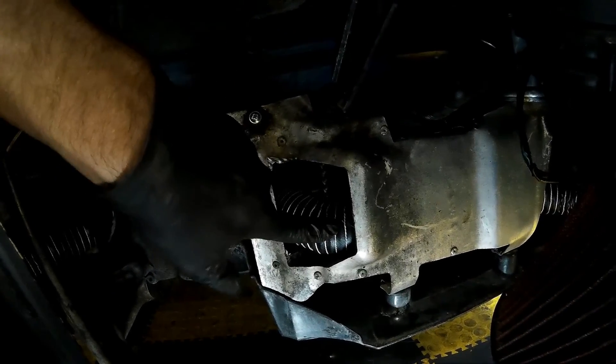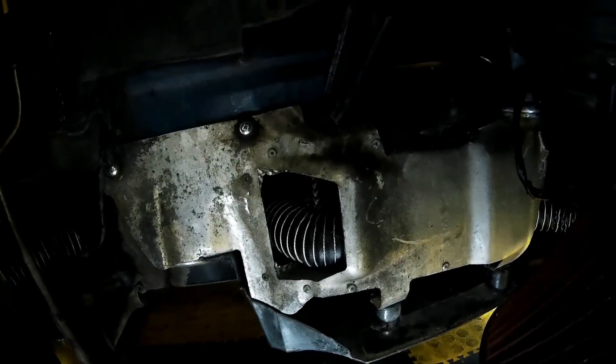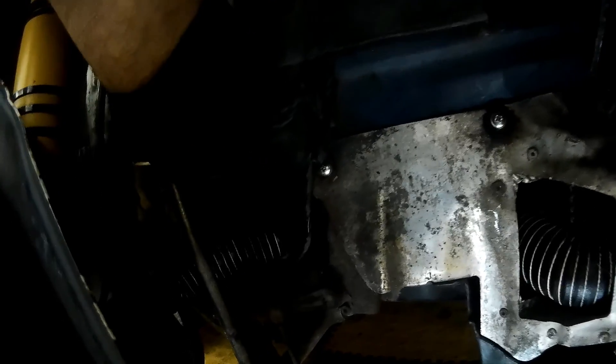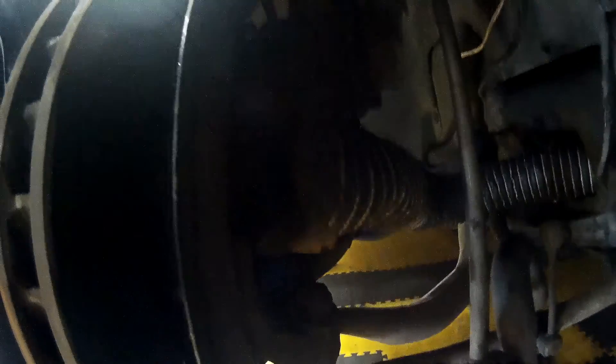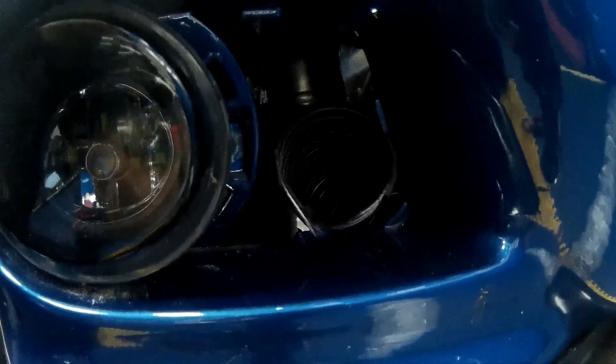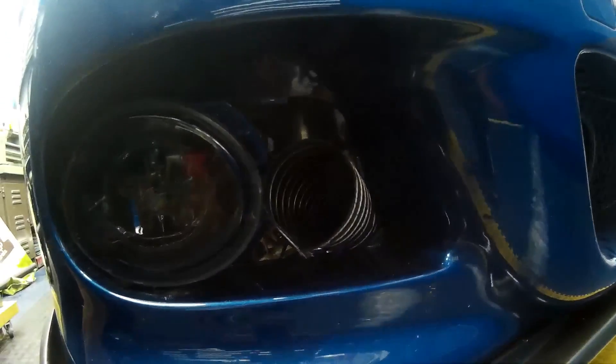Once you've cut the slot in your cooling duct, you can run the silicone pipework through. Run it up between the engine mount and the bodywork, then between the subframe and the steering box on this side. Then it'll run between the shock absorber and the drop link to the back of the brake disc cooling plate. On the forward side, it will run to where the fog light surround is and go onto the back of the port on the rear of the fog light trim.